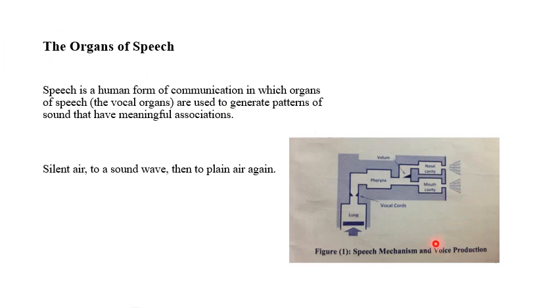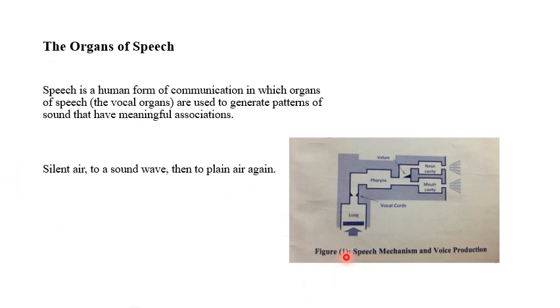So when we produce English sounds or speech, we use what we call aggressive pulmonic air stream. Pulmonic means something related to the lungs. Okay, so again we use aggressive pulmonic air stream, and this means that the air is pushed out of the lungs through the mouth or nose, or maybe through both of them.